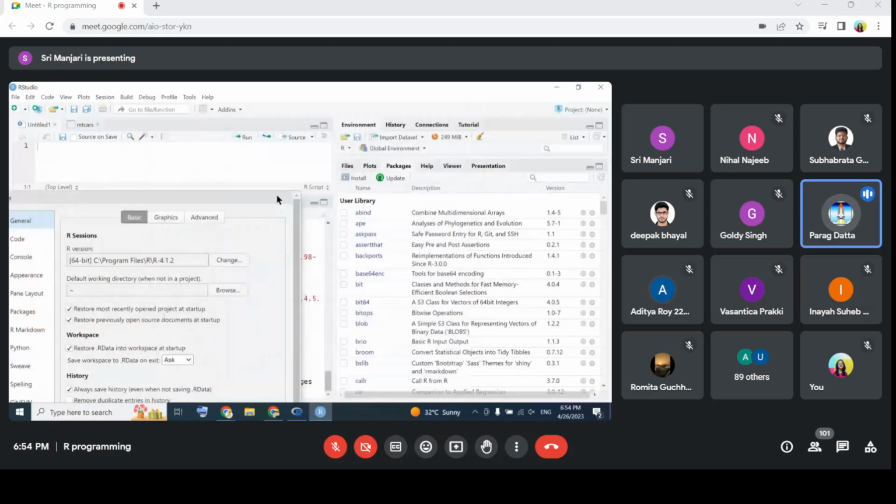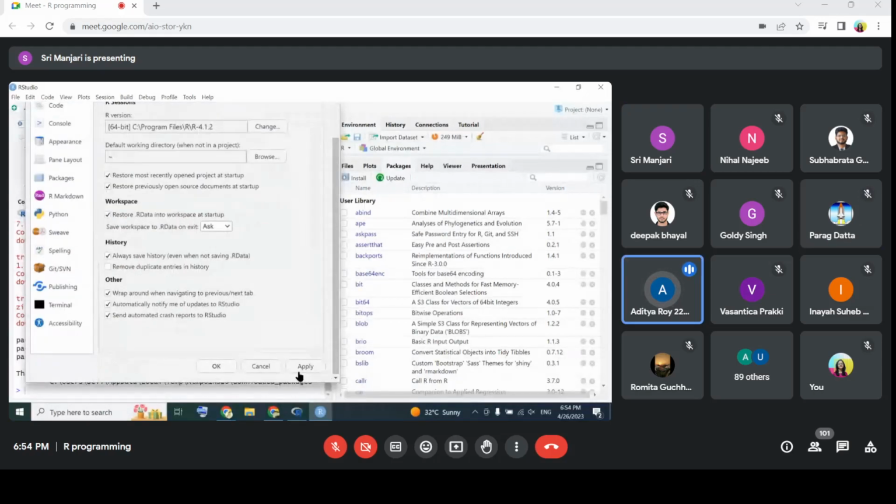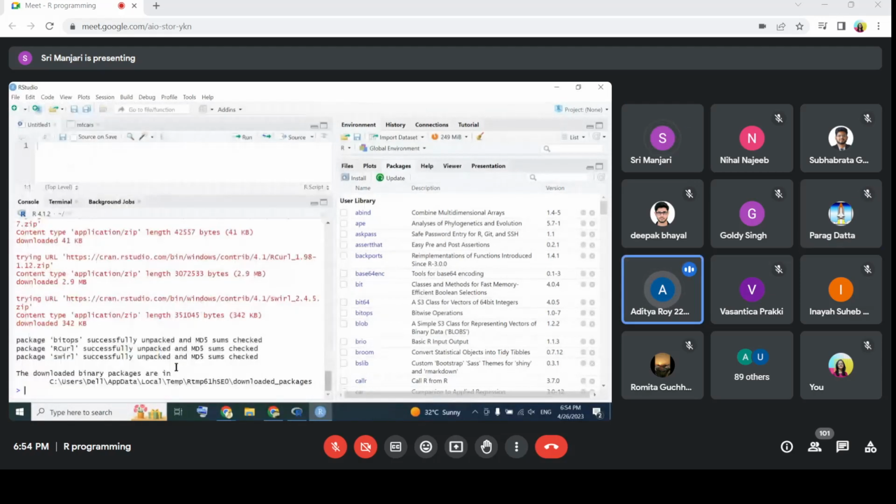Ma'am, how will we know that the package was installed successfully? Ma'am, after I did that command and installed Swirl, it ran through a lot of loading bars, and then it was like package Swirl, package digest, package rcurl. Yes. If you have successfully installed, your greater than symbol will come. That's it. That means that you have successfully installed. There is mention done with the package name.